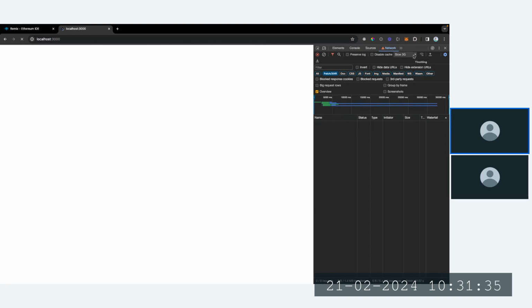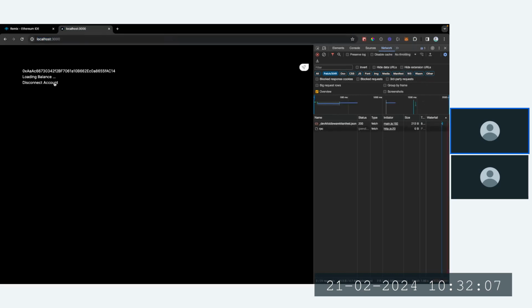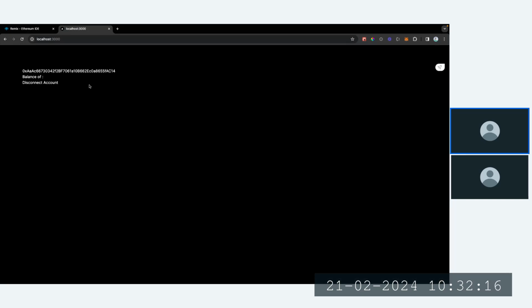Is this slow because I throttled down the speed? I want us to actually see the interaction that happens, but it seems like it's now too slow. Yeah, so notice we get balance of, loading balance, and then we have this afterwards.